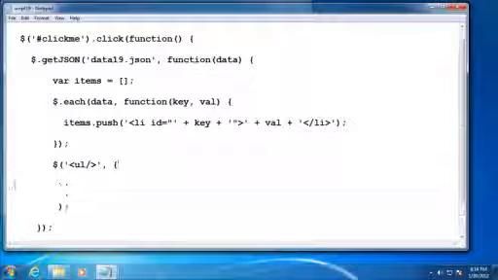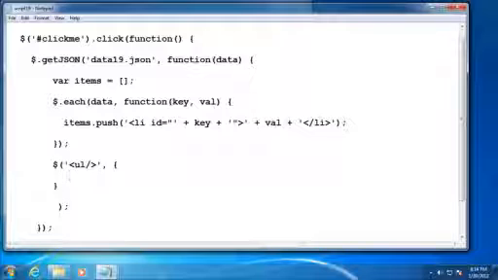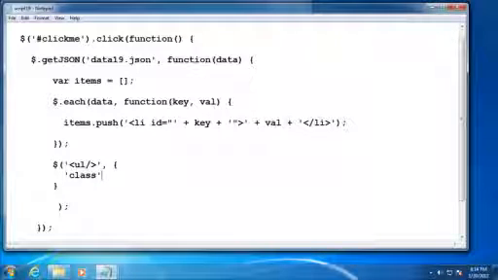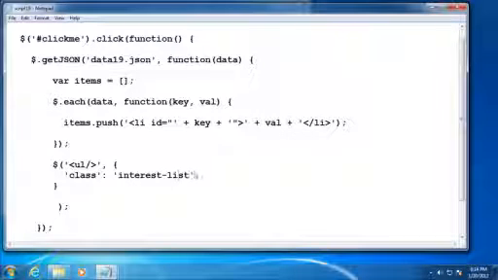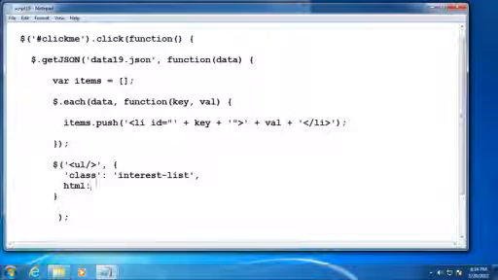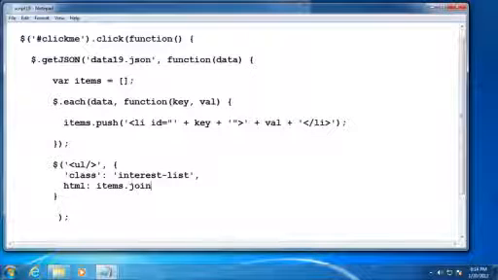So let's open it up and close up a new object literal. And inside of there, I'm going to set some properties of this new unordered list that I'm constructing from scratch. So I'm going to give it a class, for example, and that class will just be interest list. And then I want to give it its inner HTML, and I'm going to take my items and I'm going to call a join method.